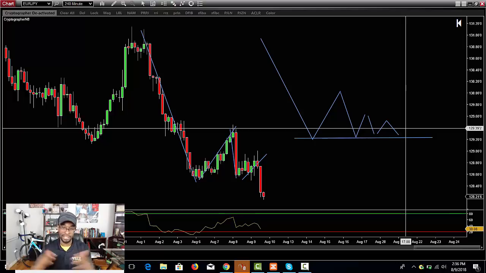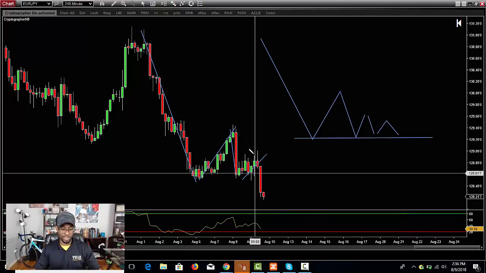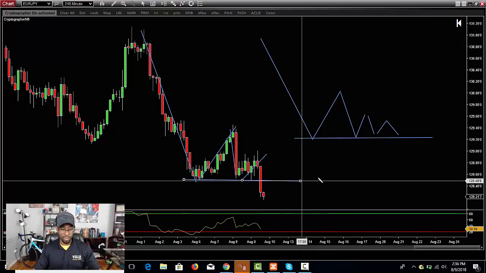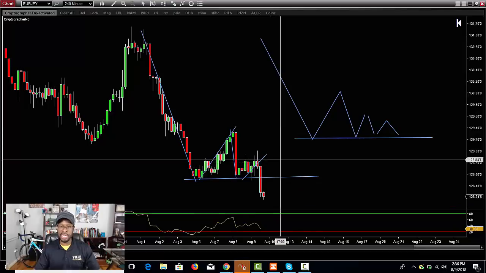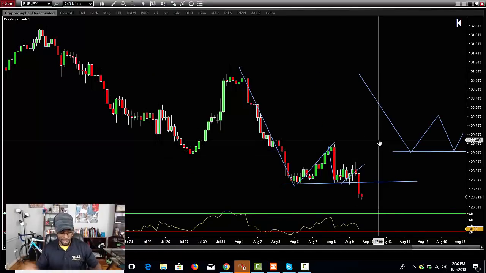you know what, this level, not going to be it. Let's live to fight another day. Let's wait for the next level. So it's no surprise when you see formations like this, when we get a break there, you see a massive breakout. And it has to do with some other things as well.